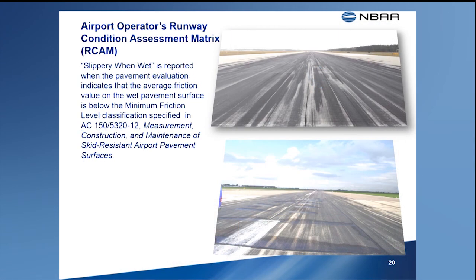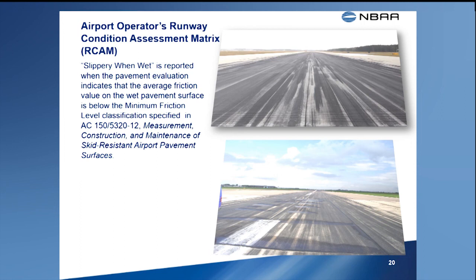Rubber accumulations, along with general wear and tear, greatly contribute to the runway's slipperiness. These deteriorations also negatively affect the performance of skid-resistant surfaces like a runway grooving system or porous friction course overlays in removing water from the runway surface. The FAA furnishes airport operators with guidance about skid-resistant airport pavement surfaces, which include minimum friction levels for the skid-resistant surface when the pavement is wet. An airport operator is required to periodically evaluate these surfaces for deterioration. If that evaluation indicates the friction level has fallen below the minimum level established by the FAA, operators must inform users and pilots of the runway's increased slipperiness when wet.